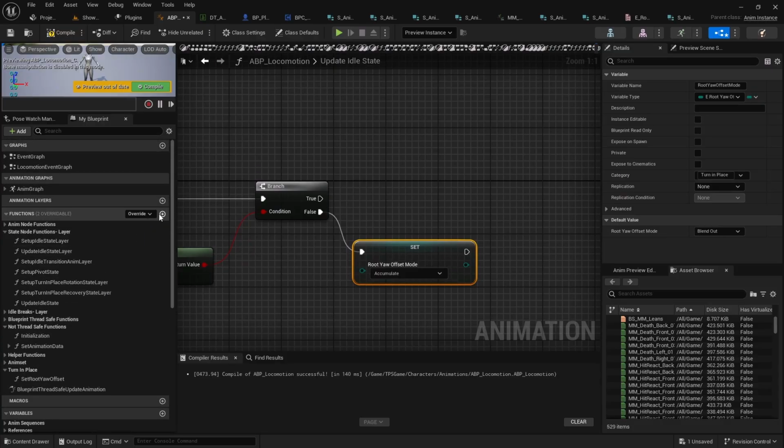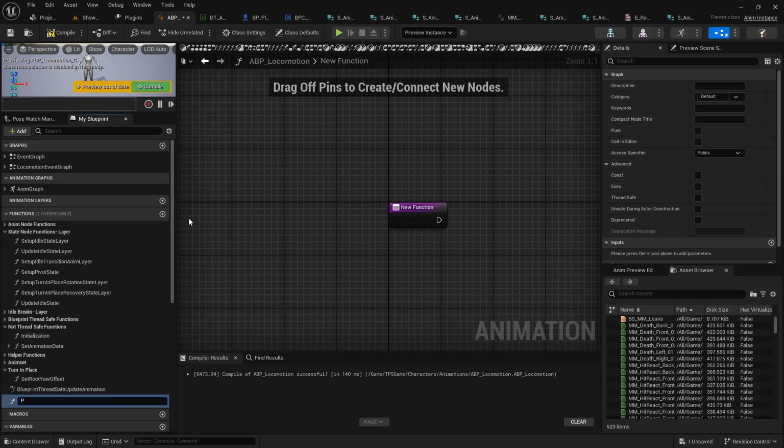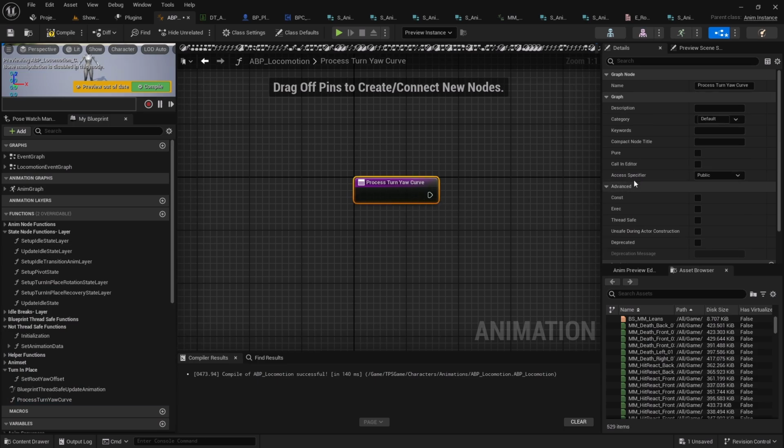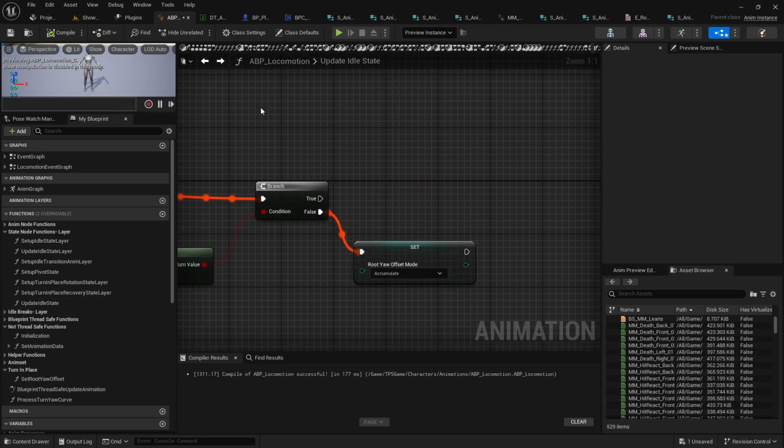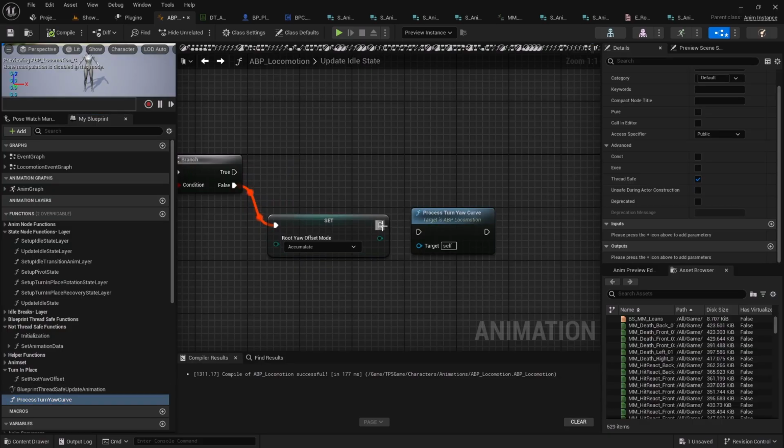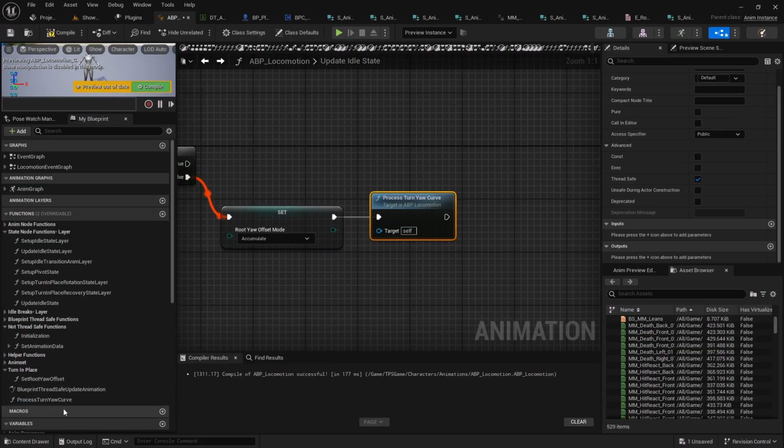In order to process it, I will create a new function called process turn yaw curve, and make sure to mark it as thread safe. I'll call this function here and move it to the turn in place category.